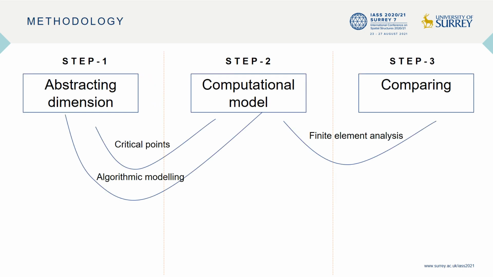So these are the three major steps we followed to explore the research question. In the first step, the dimensions of the actual leaves are considered by marking critical points and measuring the length, width, and height of both the leaves. In the second step, the obtained geometry is assigned as limiting geometric ends, and by using Lindenmayer system algorithm, vane-like fractals are generated. And finally, the obtained model is analyzed by using finite element analysis. The analysis results for both leaves were compared for 2 iterations of both.